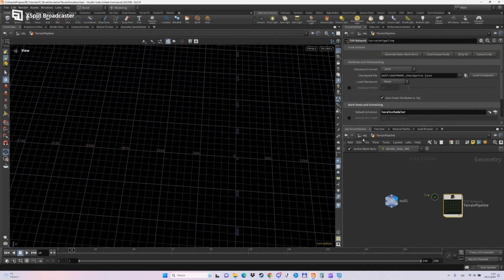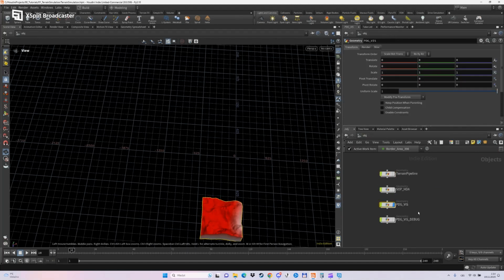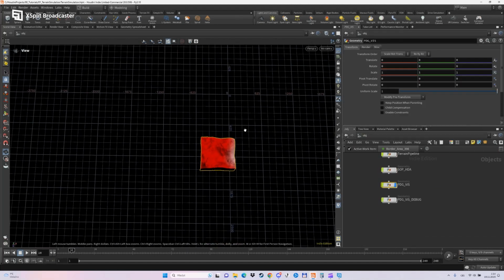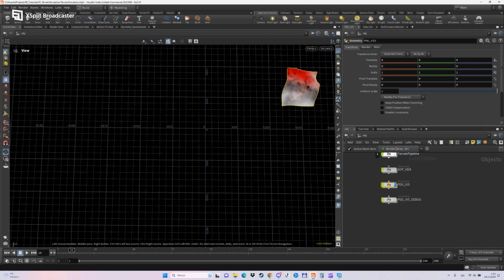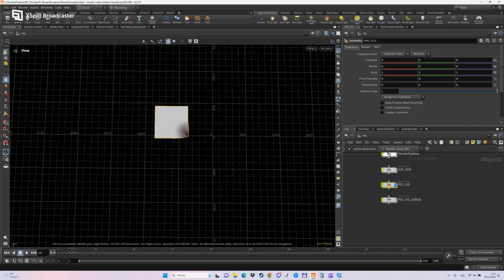So we can now see that the terrain is generated.